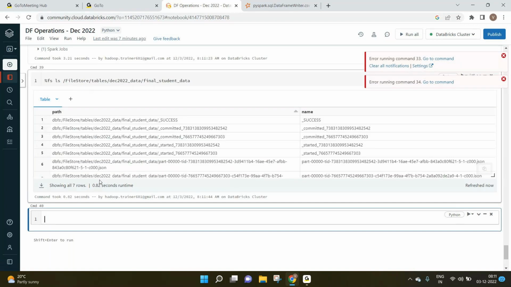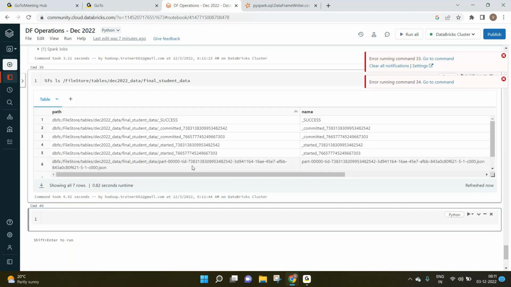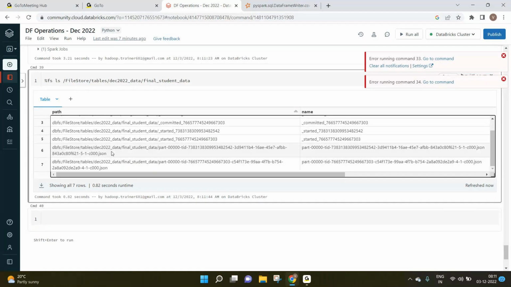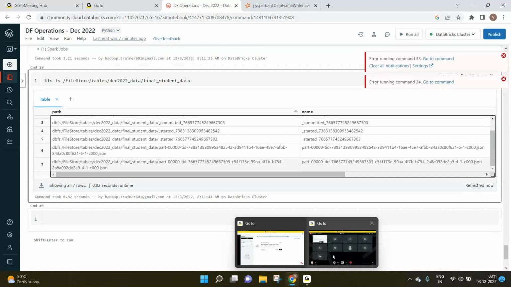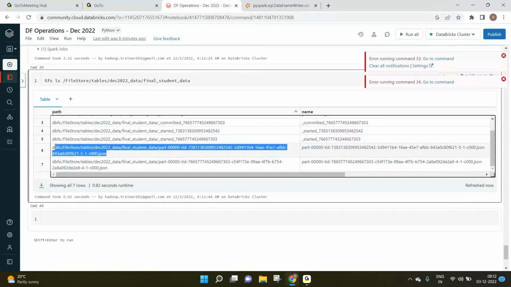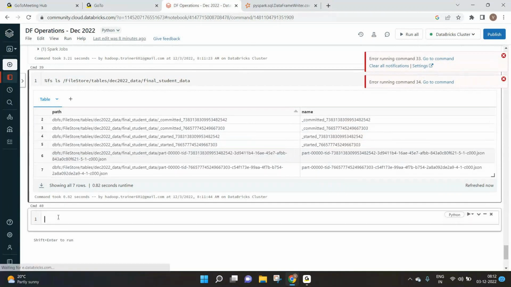Now have a look here. We have a second .json file created. Contents will be exactly the same in this example, but in the real world, whatever data is coming the next day could be appended. If you want to check the contents, copy it. Percentage fs space head, give that path.